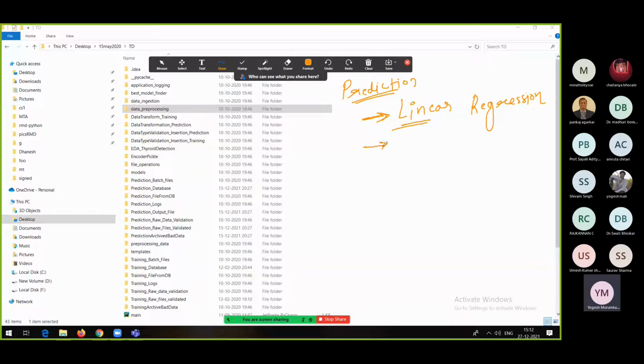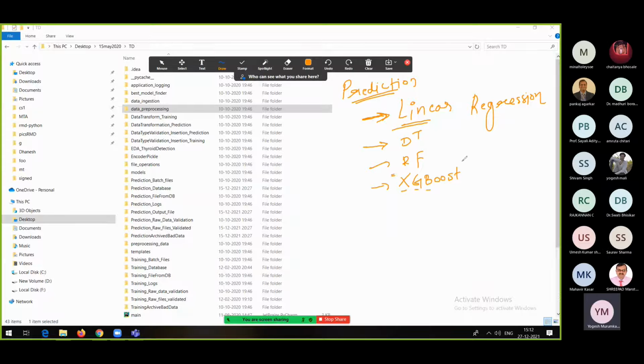But there is not only linear regression. There is something called decision tree. There is something called random forest. There is the XGBoost algorithm, which is again one of the best algorithms. Extreme gradient boost is called the queen of machine learning algorithms. Then there is support vector machine, then the naive-Bayes algorithm, and so on. So why should we know as many algorithms as possible?